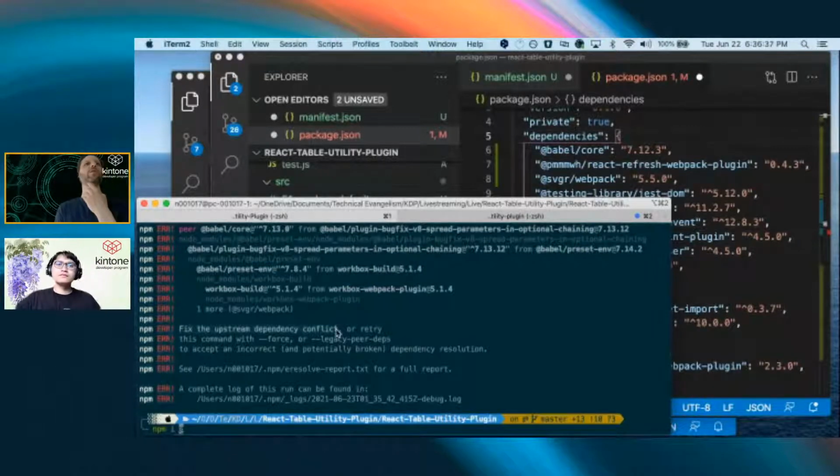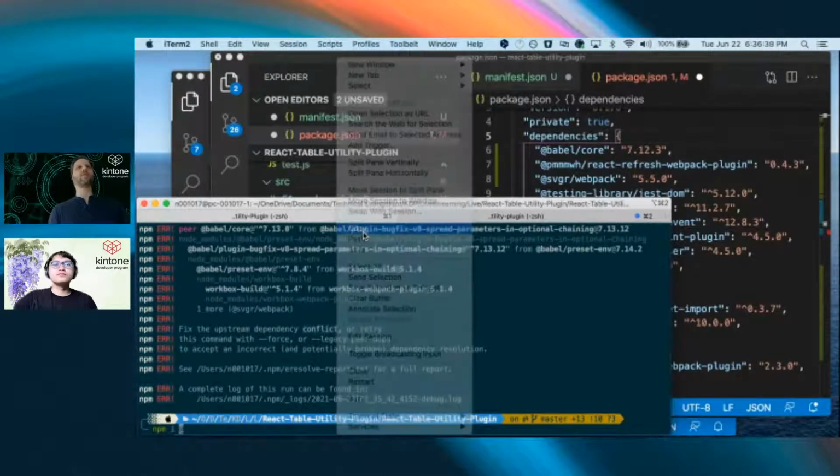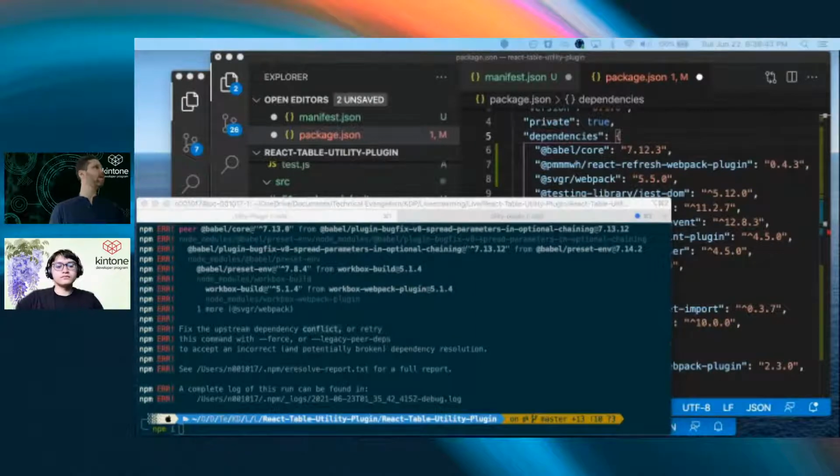Let's do a quick Google search and see what the deal is. Maybe there's a quick way that we can fix this. npm fix upstream dependency conflict.